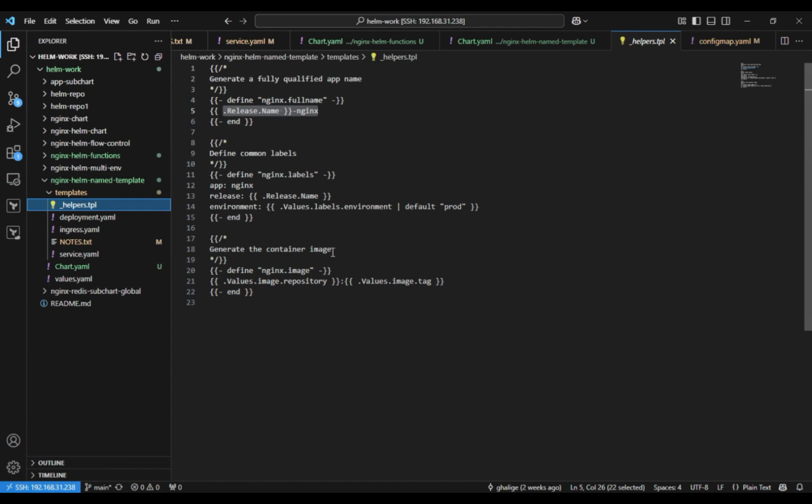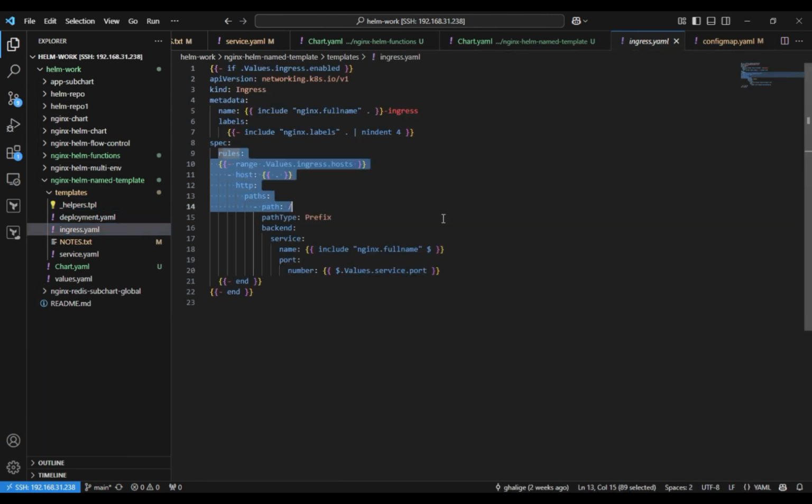How we can use it, we saw that. And we also touched upon the include function, whatever we defined, how we can include that inside the deployment, ingress, service, and basically the entire K8s resources. And then we also learned about the range function, especially in the values.yaml we defined for two different hosts, how we can set up this ingress. Then the corresponding definition as well, how to put it, that we also learned.